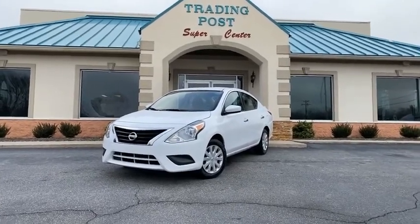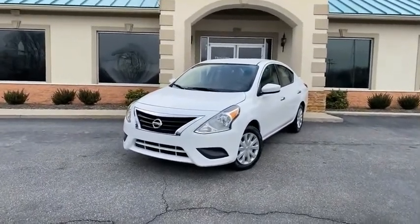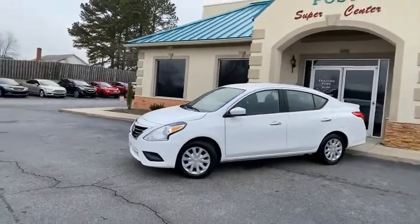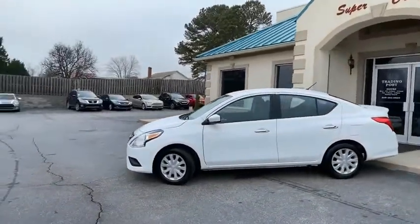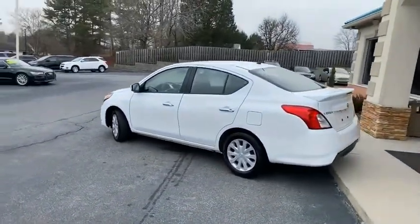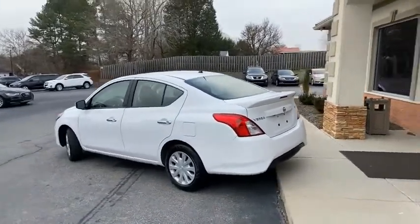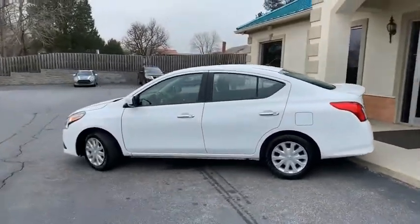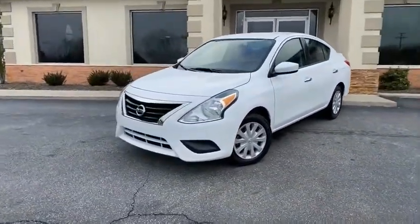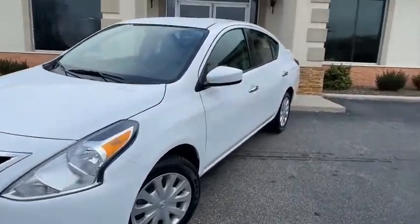A lot of car for the money here — a new 2019 Nissan Versa SV package in the best color combination: white with charcoal two-tone cloth interior. I'll give you a slow pan around this little SV Versa. It's got the factory spoiler on it, nice and new, still under the five-year 60,000 mile warranty, just broken in with only 38,000 miles. This is a one owner, well-kept car.